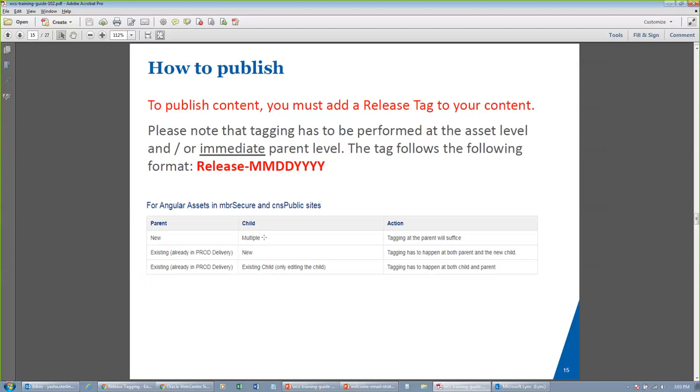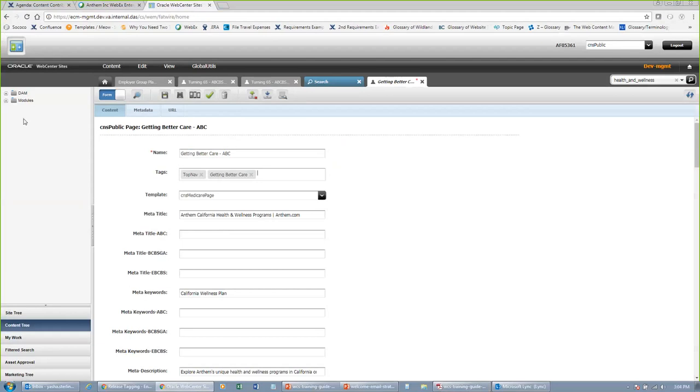But suppose we're creating a new piece of content, right? And what we want to do is build children under that. So I'm going to build this whole brand new section for WCS, and I need to publish it. It needs to go live. Everything's been approved. It's ready to go. You do not have to tag all those children in that particular piece because it's brand new. If it's brand new and you have children in it, it's never been published before, the only place you need to put that tag in is at that parent level.